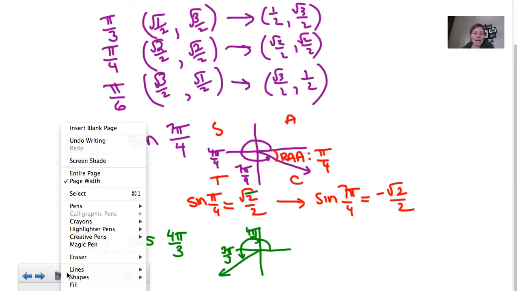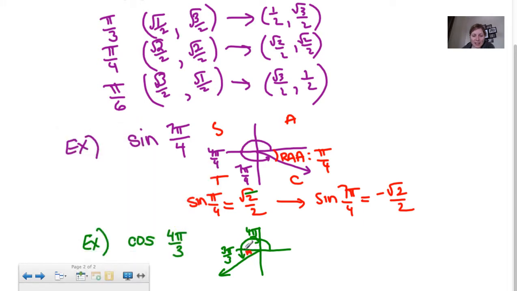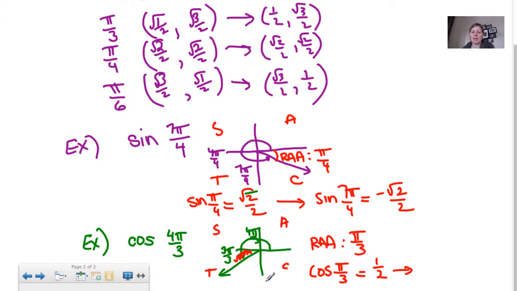What that tells me, again, is that this little angle right in here, my related acute angle, is going to turn out to be pi on 3. It's 1 pi on 3 after 3 pi on 3. So then I go back up to my 1, 2, 3 trick, and pi on 3 has cosine, and cosine is our x values. It's our back and forth guys. The cosine of pi on 3 is equal to 1/2. But then I have to consider, but wait, in this quadrant, only tangent is positive, so the cosine of 4 pi on 3 is going to equal negative 1/2.